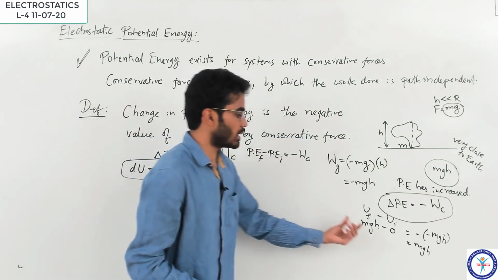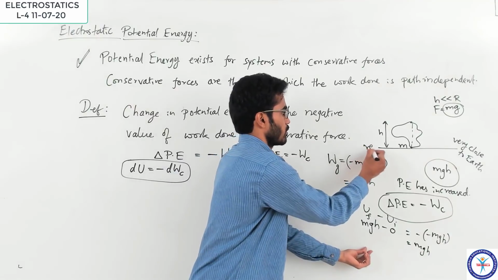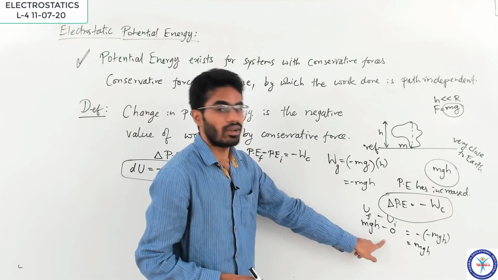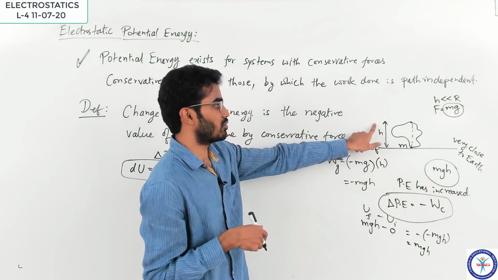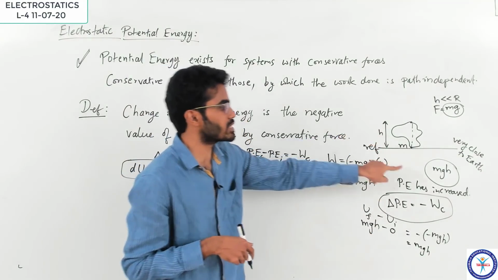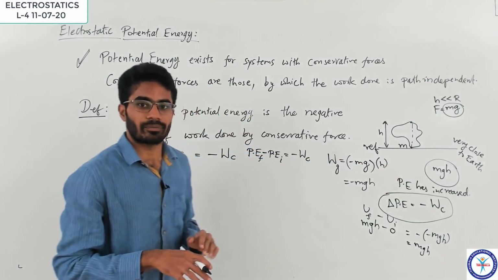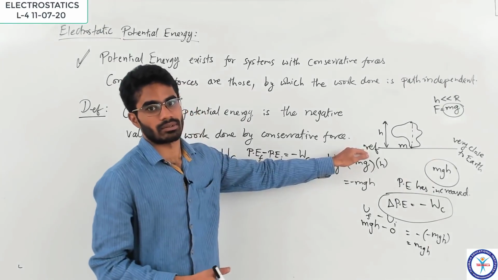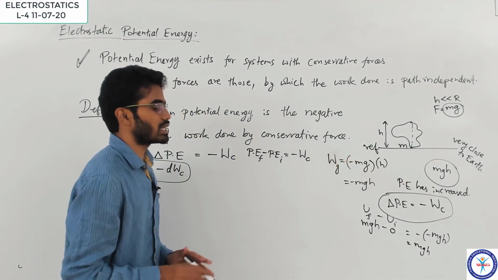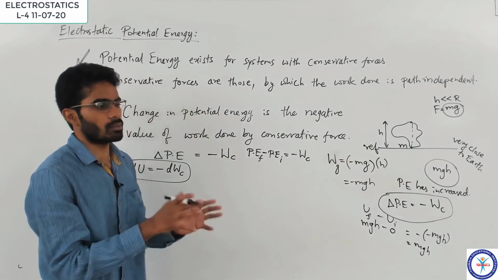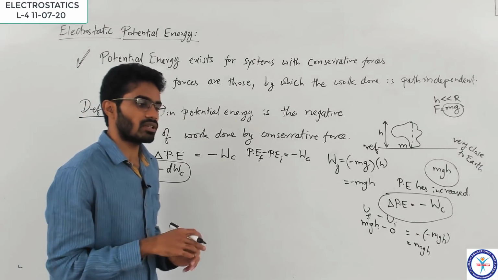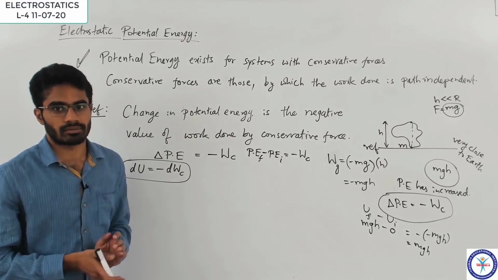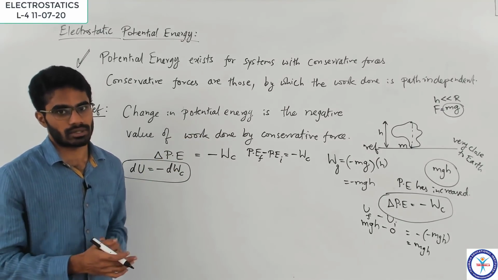But because we take that this is the reference, the surface level, and we consider it to be zero, we say that the object, when it is present here, has potential energy mgh. But it is because only we have taken this as a reference, right? So in such cases, we can say the potential energy of the system is some value. But by definition, we only have always the change in potential energy in a configuration.